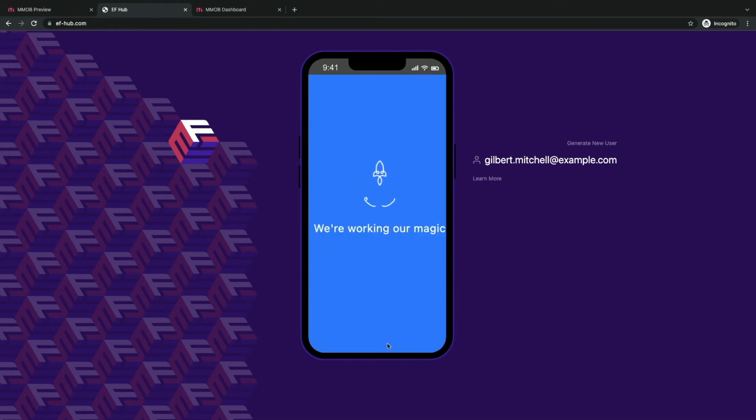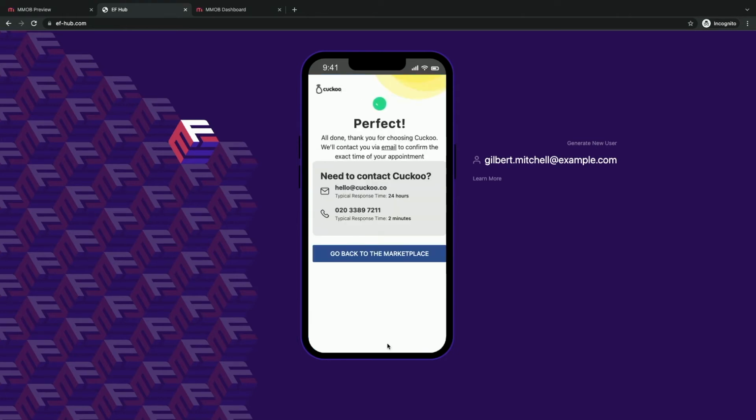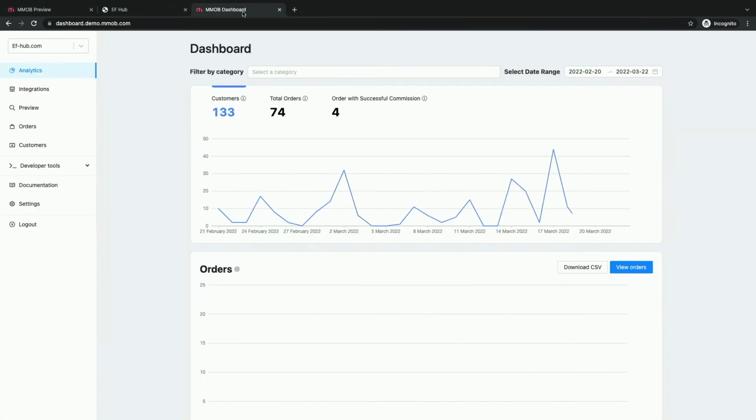So we at mmob have pioneered embedded finance for everyone. So regardless of your technical maturity, if you're a fintech, a product, or a service provider, we can embed you from a basic affiliate journey or a smart journey with native onward embedded finance, or an SDK with full end-to-end embedded finance, as you've just seen. So as you can see, as a user, this is great. I've got an instant confirmation of my order without having to leave Finovate's app. It's also great for the client, so Finovate, and the service provider, because we have an instant confirmation of the order success, as well as commission, so there's no more waiting 90 days, as in the case of an affiliate link. So let's take a look at what's actually happened.